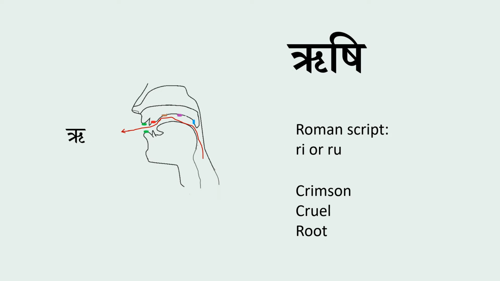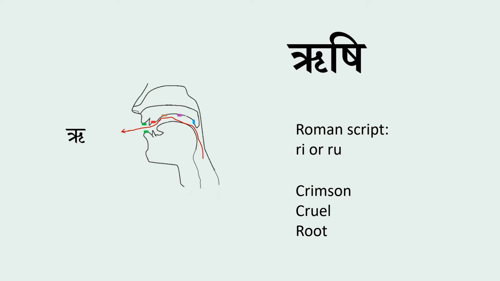So is there a symbol now in the Roman script for the sound represented by this Ru? Ru symbol in Devanagari, the sound. Remember this, we are talking about the sound coming out of the mouth, that is Ru. The symbol for that sound in Devanagari looks like this. The closest one we can say is the letter R, represented by this symbol R in the Roman script, which is used for the English language.